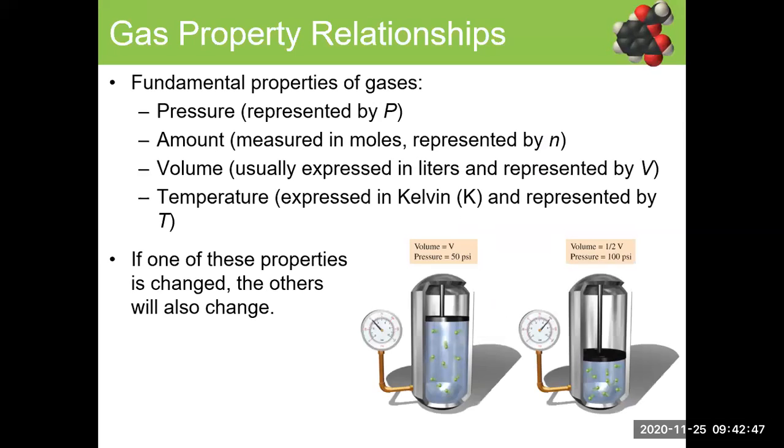Okay, let's talk a little bit more about these properties of gases. When we talk about pressure, we usually designate that with the letter capital P. As I said before, the amount is usually measured in moles, and that's represented by a small n. Volume is usually represented in liters and represented by a capital V.